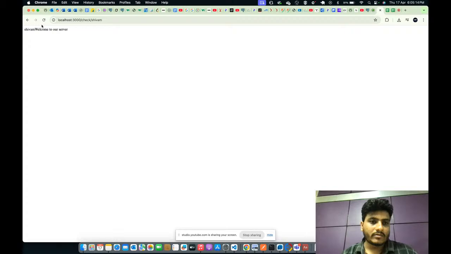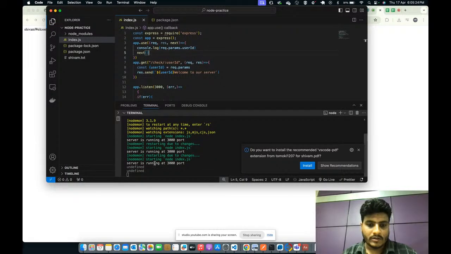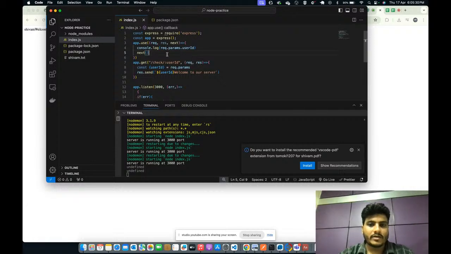So we can check here in the console: undefined for request params user id.